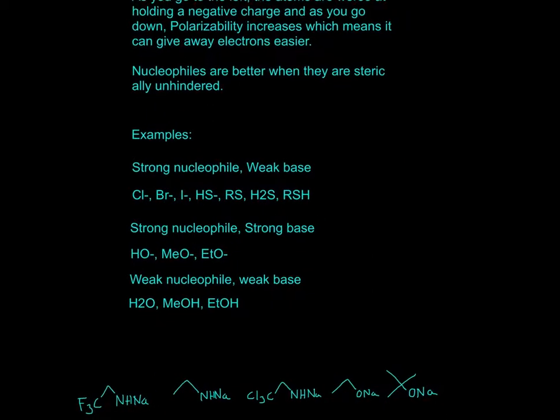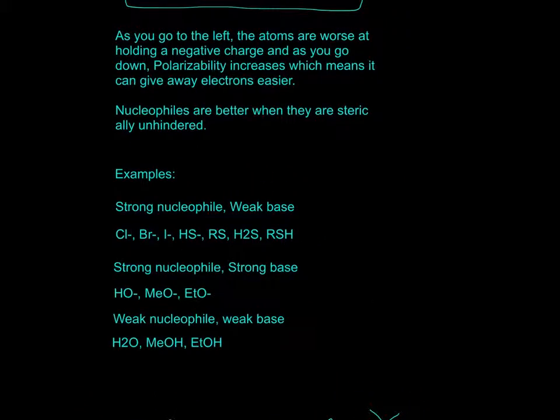So some examples of different nucleophiles and weak nucleophiles. Strong nucleophiles and weak bases would include the halogens, and then pretty much anything having to do with sulfur. Sulfur is polarizable, so that's why it loves giving away electrons. The other thing is oxygen, right? Oxygen attached with a hydrogen or a methyl or ethyl and then having a negative charge. Those are also really good nucleophiles because oxygen, even though it likes having electrons because it is an electronegative atom, it'd prefer to be more stable, so therefore it can give away electrons.